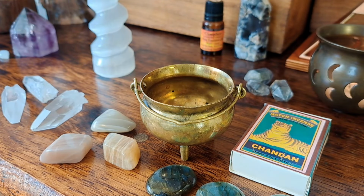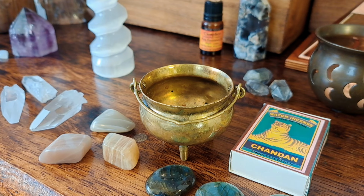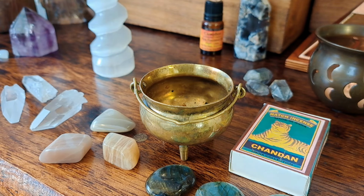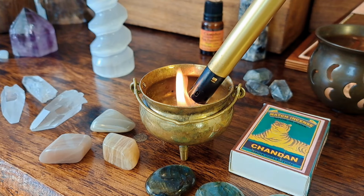First, make sure you cleanse all your crystals before you use them in a crystal grid. You can cleanse your crystals in any way that you prefer, though I will just point out that the satin spar selenite is not safe in water, so dry cleansing methods are best. And I'm using these sandalwood incense cones today.